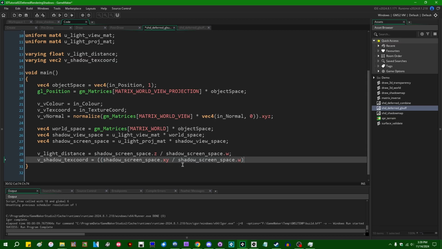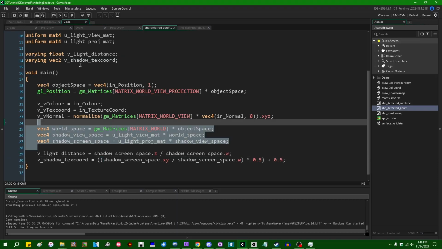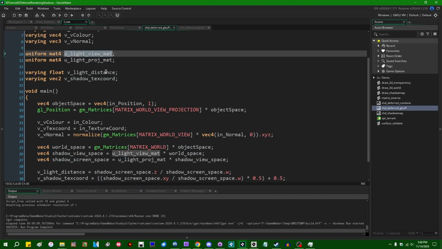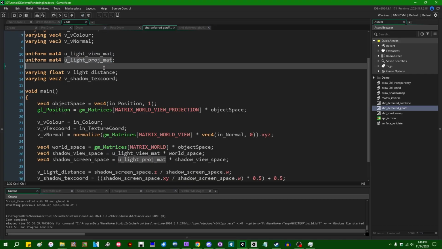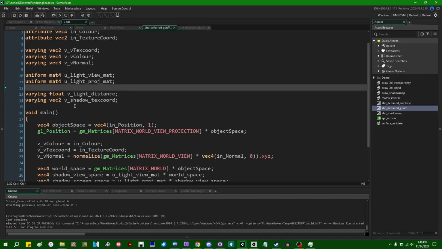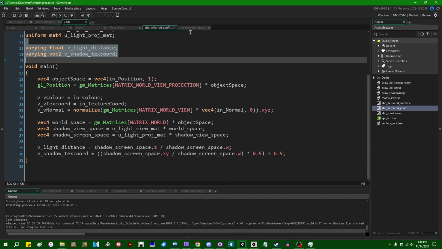And we're going to want to map that into texture space by multiplying that by 0.5 and adding 0.5. And that's going to transform each vertex to some coordinate on the shadow map texture. We did that when we were doing shadow maps for the forward renderer. Of course, you can make this a little bit simpler by pre-multiplying the light view and projection matrices together outside the shader, but it seemed a little bit easier to talk through by doing it this way, so we're going to just leave it as it is.